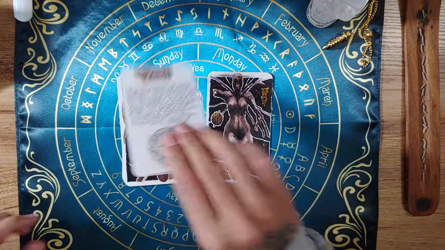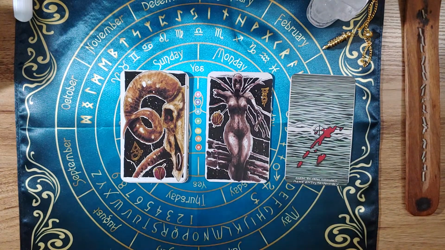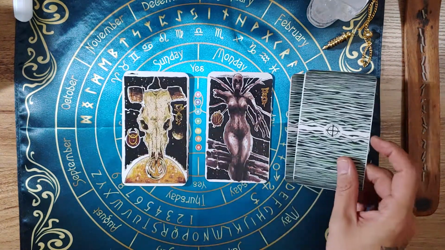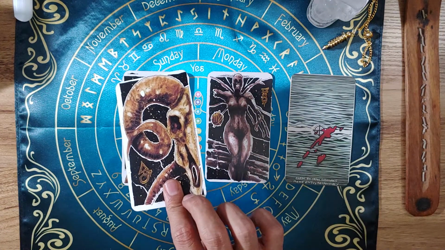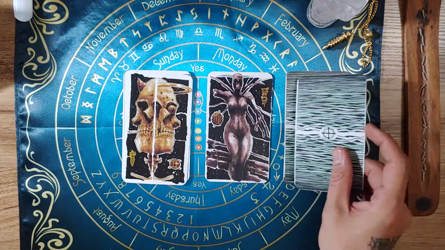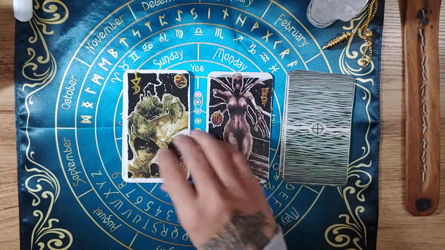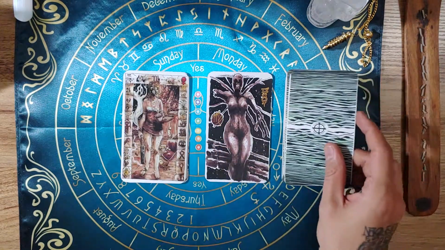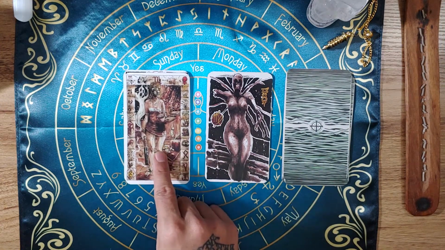So there's the sort of title card for that. And then here we have the 12 Zodiacs. I believe it starts there with Aries, Taurus, Gemini, Cancer, Leo, Scorpio. Now with the Scorpio card, this is actually the alternate.